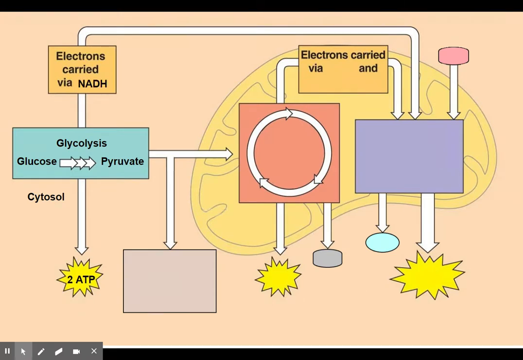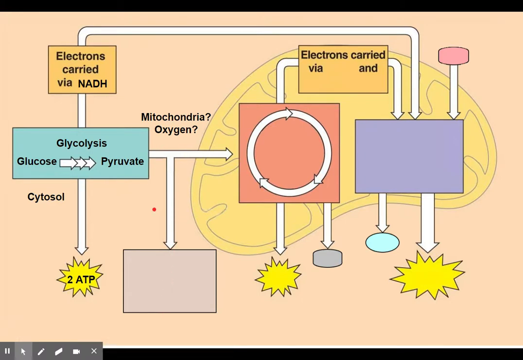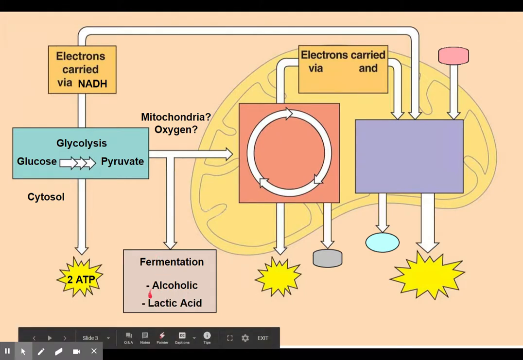Now, we know that glycolysis is when we take glucose and we break it down into three things: pyruvate, NADH, and ATP. Today what we're really going to be focused on is what happens if there is no mitochondria and what happens if there is no oxygen available in order to move on. If that takes place, a process called fermentation takes place. Now, there's two types of fermentation. We have alcoholic and we have lactic acid fermentation.